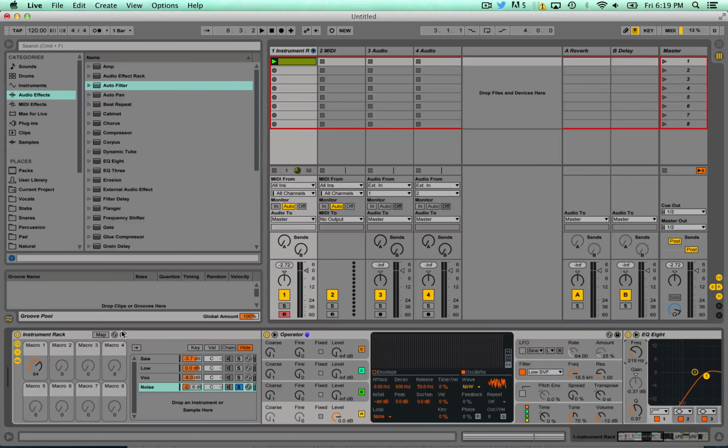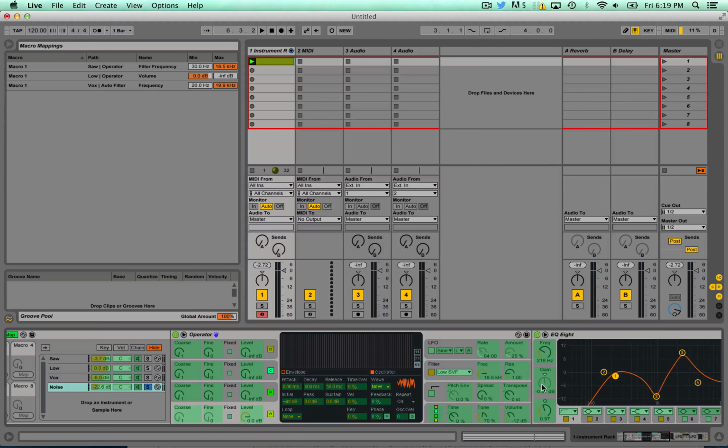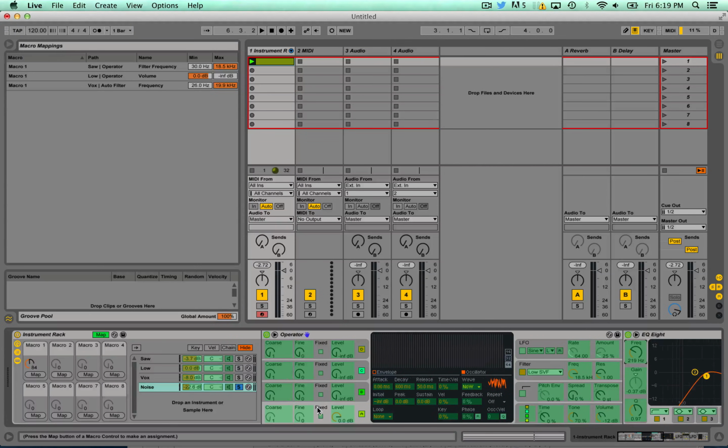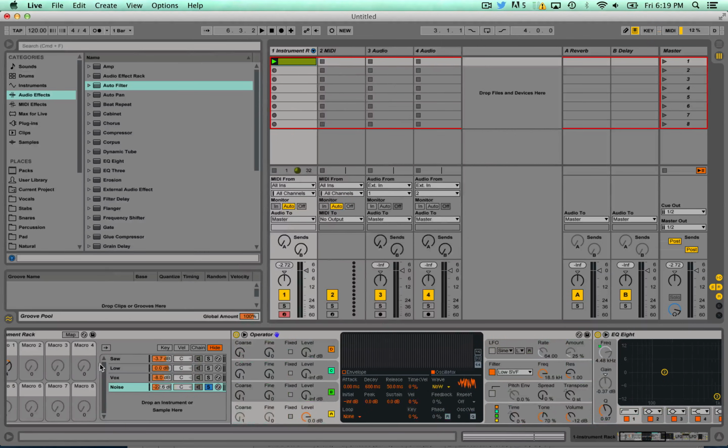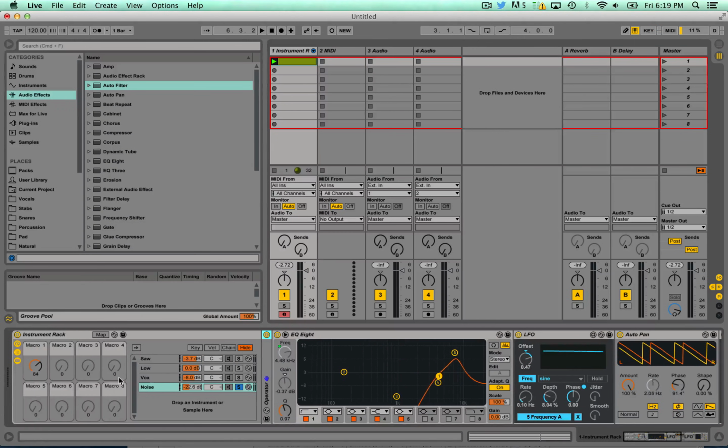So look over here, map, and we're picking frequency number 1. Yep, map. And remember the minimum value for this, we said about 200 Hertz. Let me just close this down so we can see it. So that should open up and close that. Now let's try it all together. I'm going to start with it completely at the maximum value and slowly bring it down.